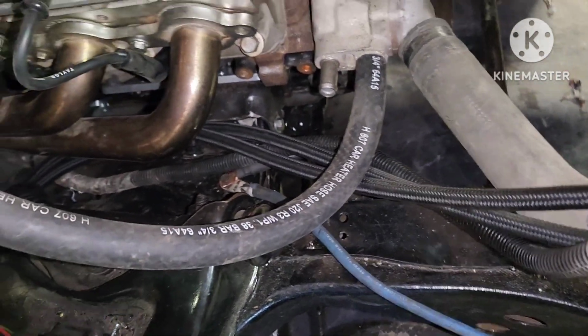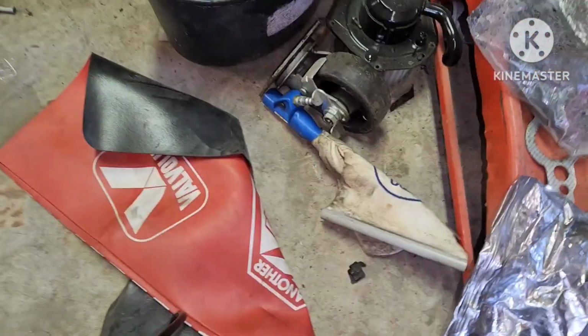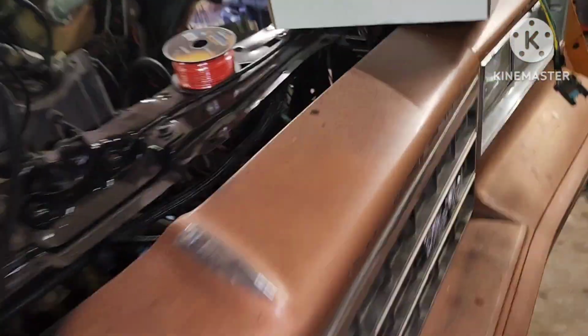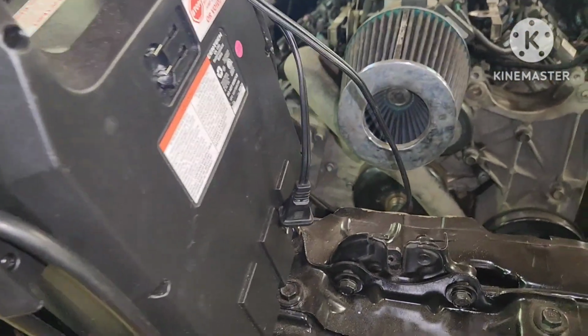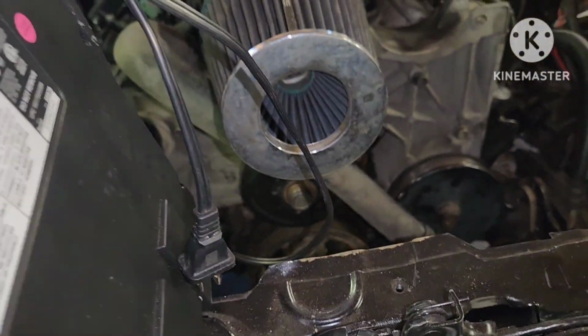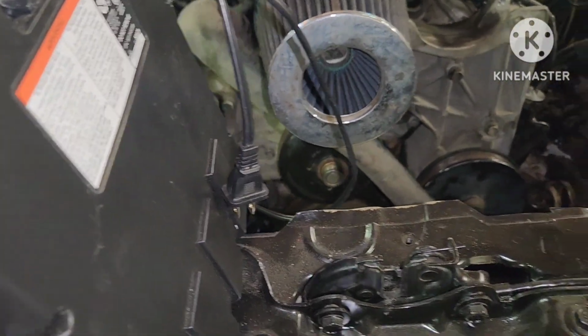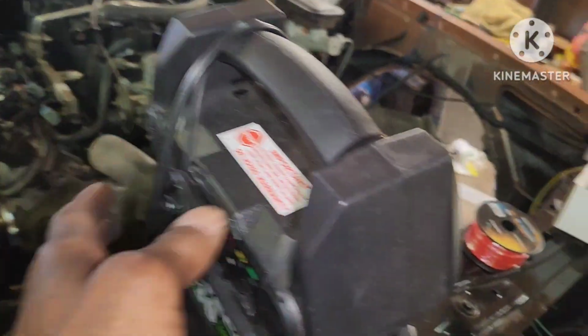I got everything hooked up. Get that from up under there like that. Like I said, I got enough stuff on here to make it start, so we about to see. That one got the jump box. Put the jump box on it, see if that don't help it. This is just for the first start, that's all it is. Can't get my hand right.